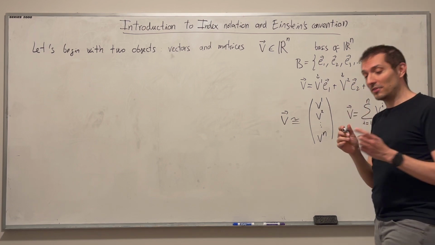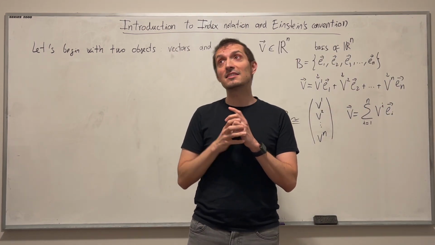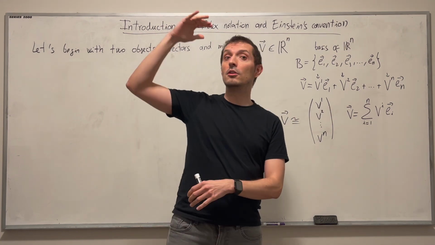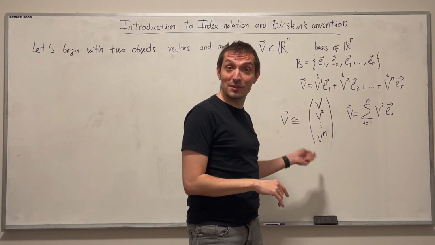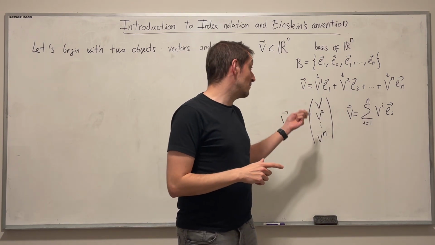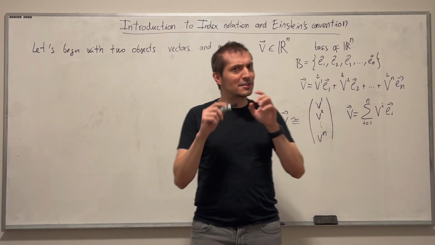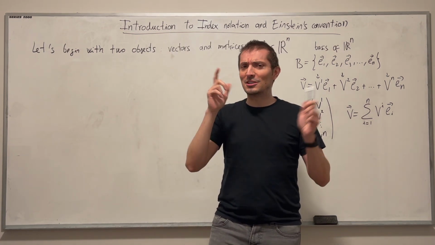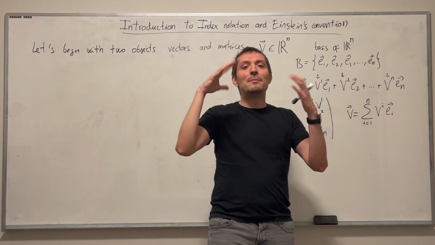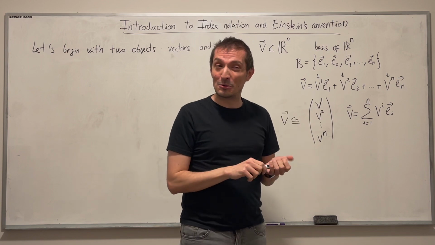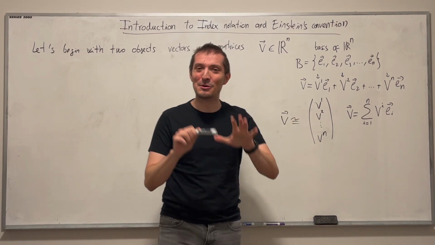So let's not confuse something that is typical to confuse when explaining this, which is saying that the index upstairs means a column vector and the index downstairs means a row vector. No, I could have represented this with a row vector if I wanted, or with a column vector like this, and it is still the same object. So let's not associate upstairs and downstairs with rows and columns, because that is not what it is and it's going to be misleading. Even though maybe in previous courses you've seen some intuition along those lines, forget it. It's not good intuition, in my opinion, and we will see why.